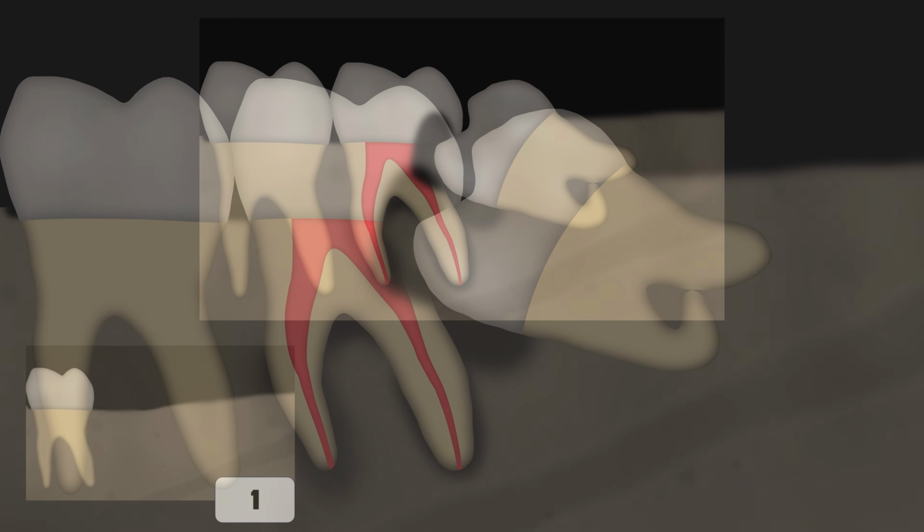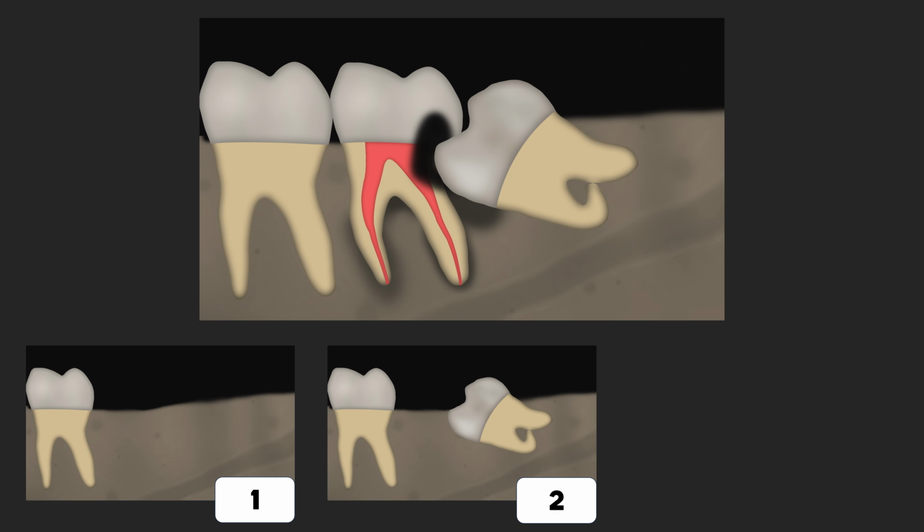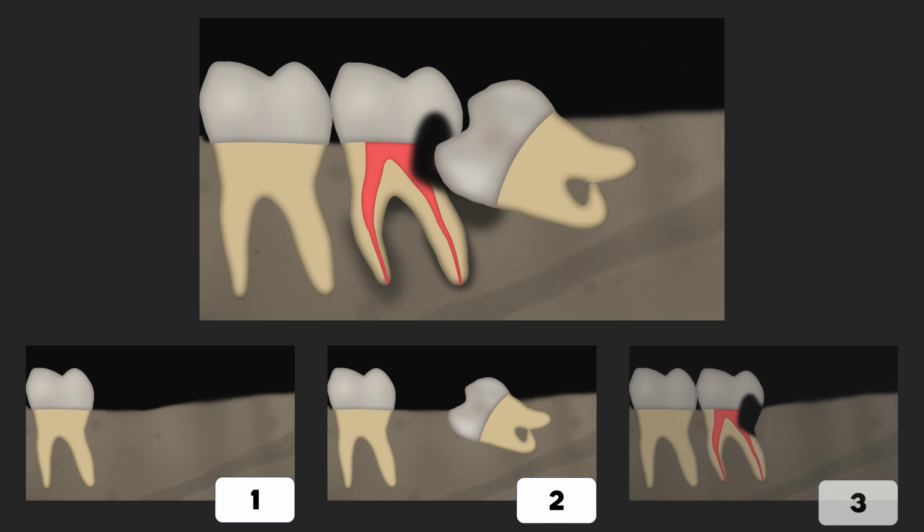The first treatment option could be extracting the third molar which is impacted and also the second molar because of the extensive decay, because of the bone loss and maybe the pain of the patient. The second option could be to remove the second molar, which looks like the tooth which is the reason for the pain, and we can leave the third molar expecting it to come to the place of the second molar in the future, or maybe we can attempt to save the second molar and we can remove the third molar. Let's see about that.